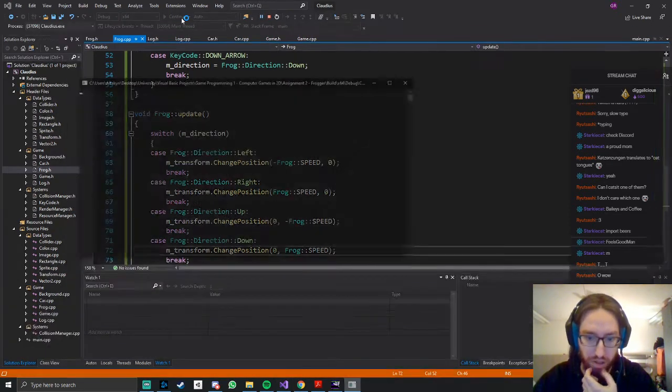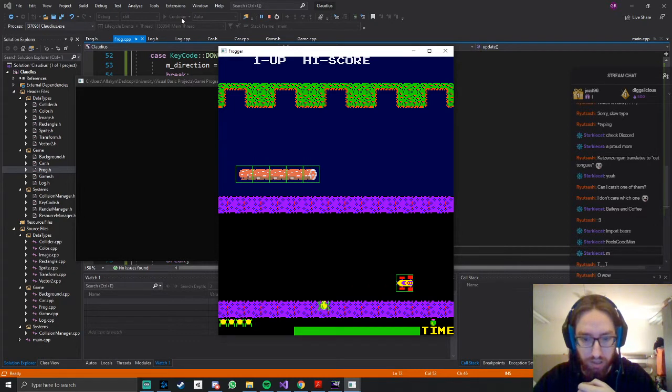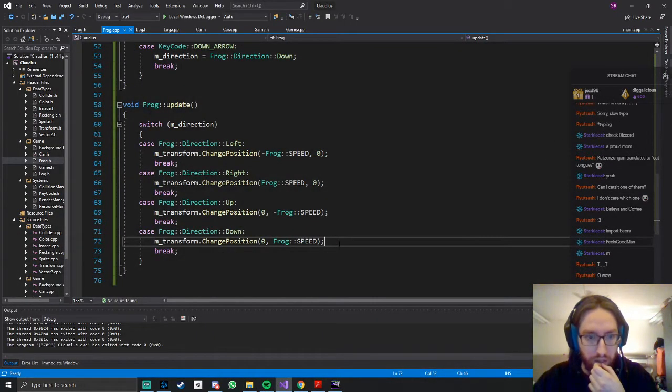This should not stop, so if I press right, it should start moving right. Same thing. Alright, it's a start. So now I want to make sure to do two things. First of all, I can't change direction again until the frog has finished moving. And two, I want the frog to stop after a certain amount of pixels.